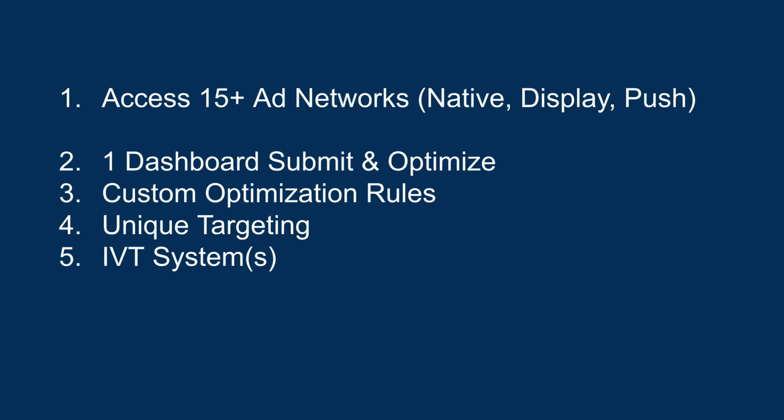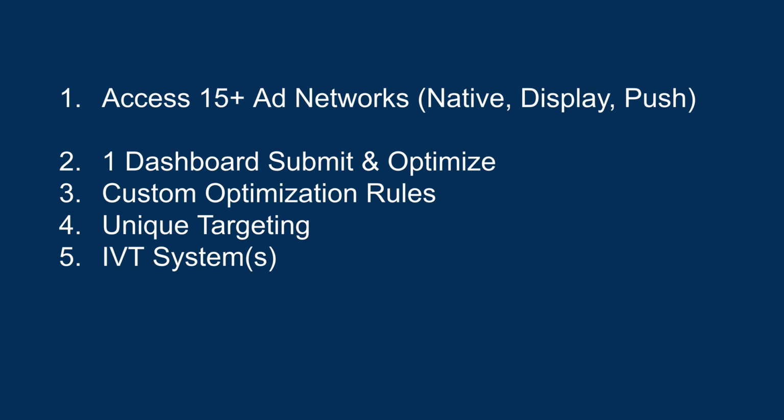Next, you'll get unique targeting that you can't get directly on most ad networks. For instance, the advertiser account has contextual targeting and topic targeting that you're not going to be able to get on a lot of ad networks. And then lastly, every account gets IVT systems. Technically, IVT systems are invalid traffic systems. We use this term to encompass bot filters and invalid traffic and fraud traffic as well. And this is, again, something you don't get going direct with networks.